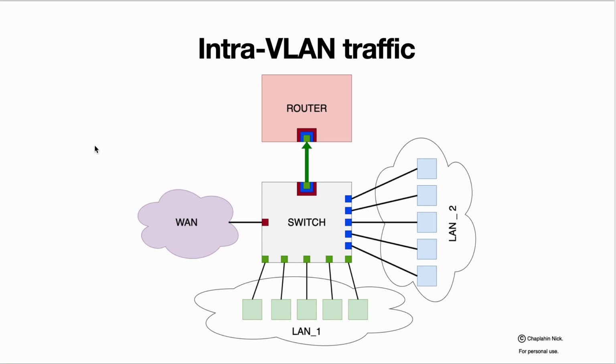Not simple yet. And then further. So again, traffic is sent to the router. On the router, we already have routing information for sending traffic to an end station in a different subnet, and routing happens between VLANs. Traffic is transferred from VLAN green to VLAN blue, let's say, and sent back to the switch tagged with the new VLAN. By FDB, all on L2 level, on VLAN level, the switch selects the port from which this traffic needs to be sent out to the final end station, and it is sent. So pretty simple. The thing is that routing happens on the router, and the switch continues working on L2 level, on VLAN level only.